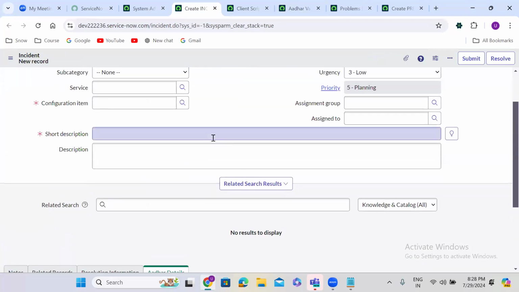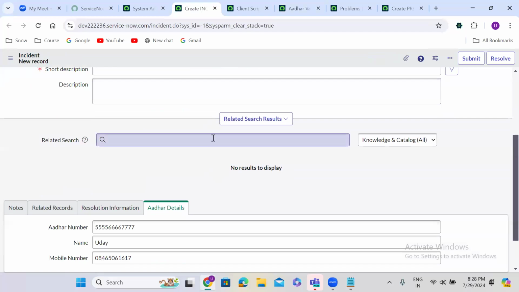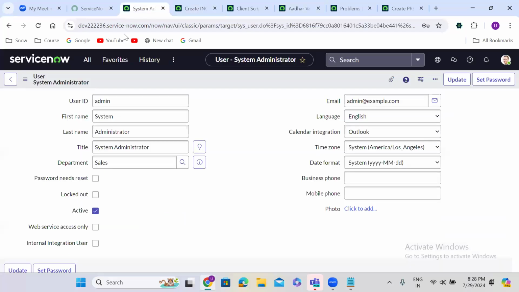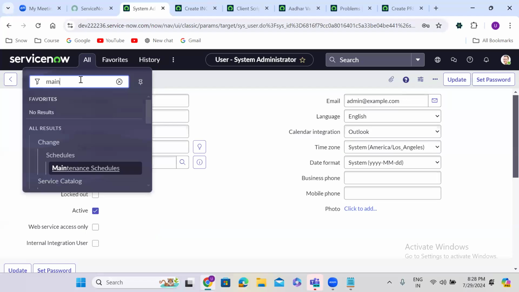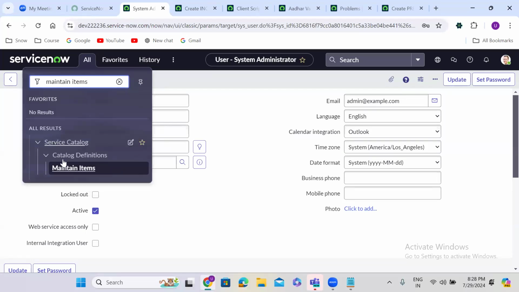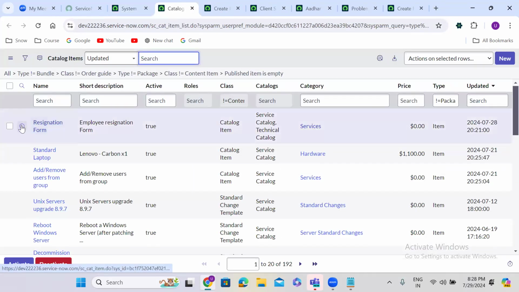Let me show the email example, invalid emails. I created one form. This is actually not a table form, this is a catalog form, and this topic will be covered later.